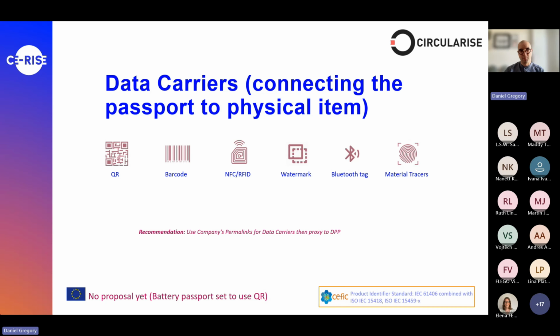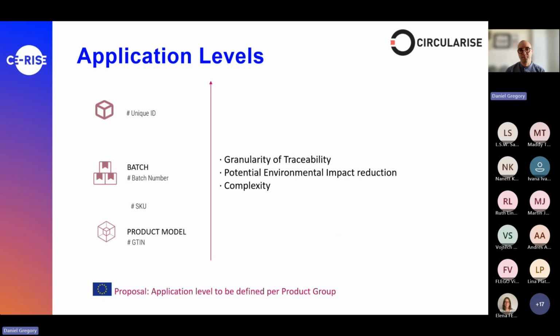So lots of different options for the carrier. There's also a number of different kinds of application levels for this, because if you think about it, there's a number of different ways that you can classify what a product is. So once you know how to carry the data, you need to figure out where you're trying to carry it. That depends a lot on the regulation for the industry, and most of those are still in development. But generally, there are three different levels to that.